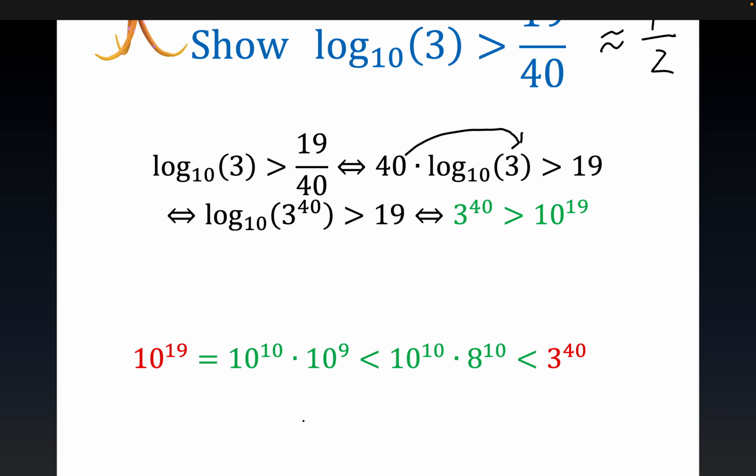Well, notice that there's two facts that come into play. 10 cubed is less than 2 to the 10th. If you don't notice that, this is kind of a hard thing to prove. But 2 to the 10th is well known to be 1024, and 10 cubed is of course 1000, right? Let me write 1024 right here, okay? So that explains going from here to here and how we could replace 10 to the 9th with 8 to the 10th in the inequality if you cube this. If you cube this, you just get this right here, okay?